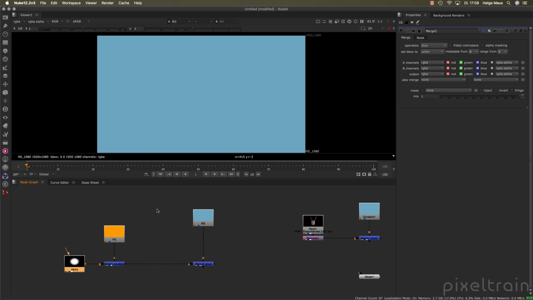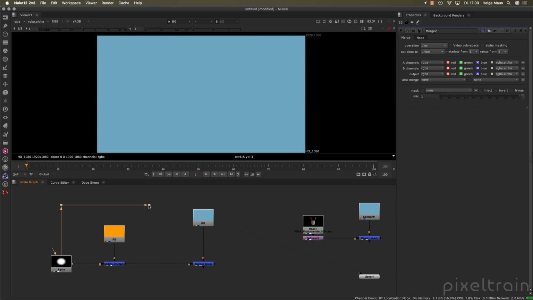I make a dot node here to demonstrate that. You can have a dot node in several ways. You can press the command key here on your keyboard, and then you have these yellow dots. And if you take one of these yellow dots and move it, you see you get a dot node here. That's one way of working. Other way of working would be you place somewhere your mouse cursor, click, and then you press the dot on your keyboard, and then you get a dot node. And that's the way I get now my alpha. I connect this here over, and yeah, let's make something like that. It's not the best style, but it's explanation only.